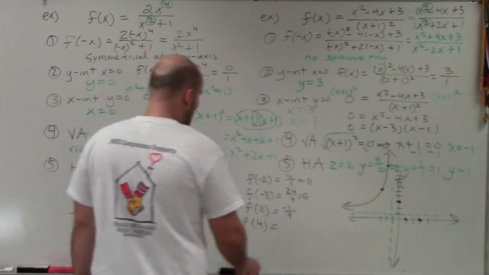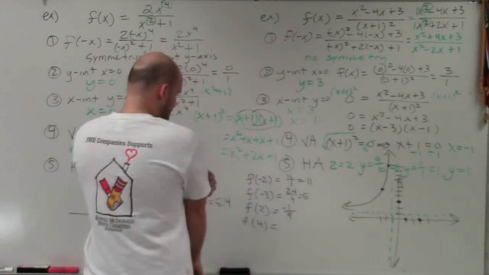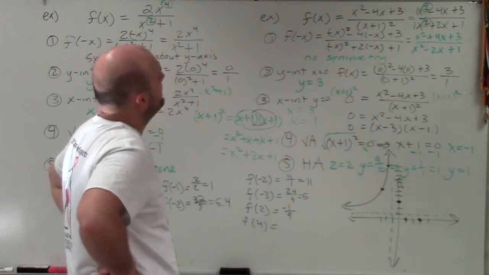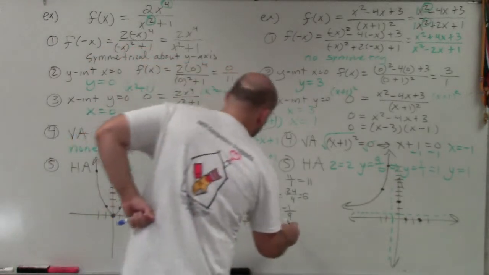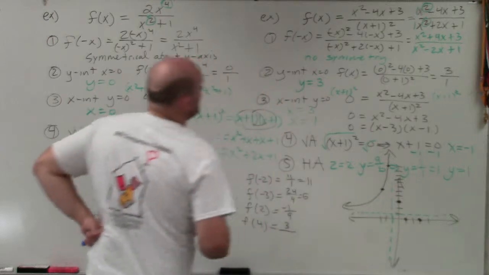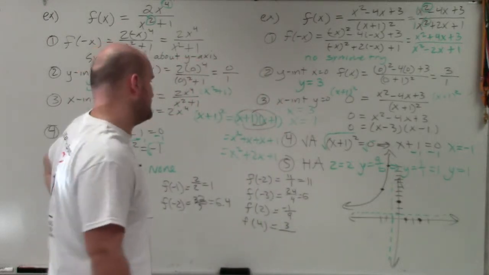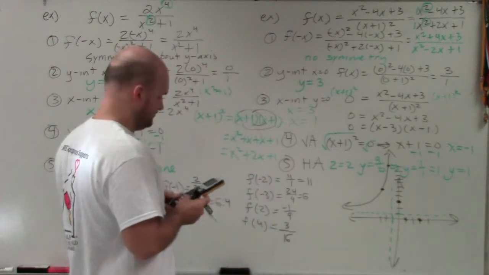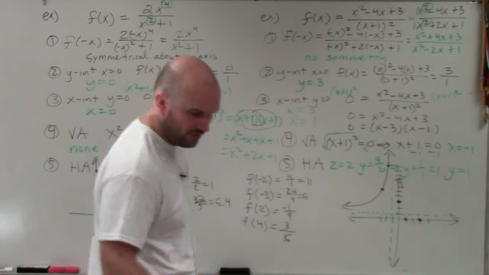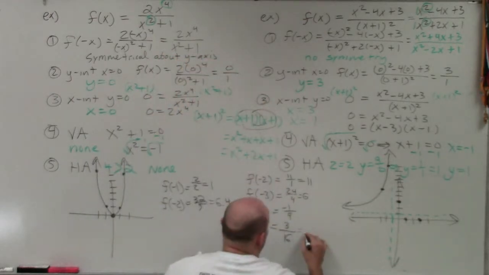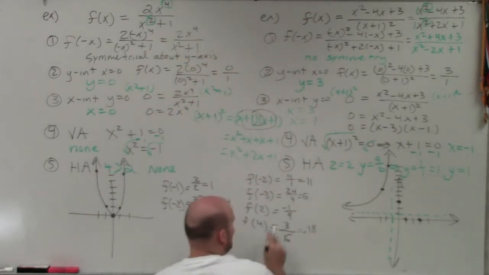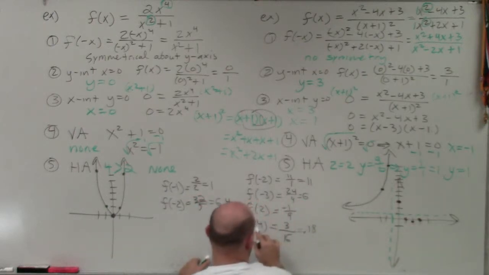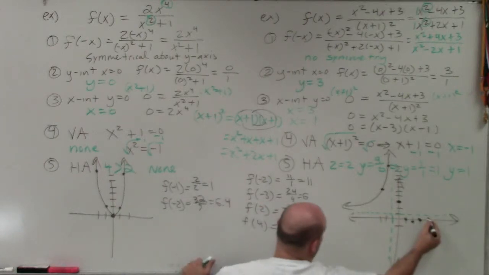OK. And then let's go ahead and check 4. So at 4, we do 4 squared is 16. Minus 4 times 4 is 0, plus 3. And then I have 3 plus 1 is 4. 4 squared is 16. OK, so I'm going to check the decimal of that. 3 divided by 16 is 0.18. All right, so these two are easy. But at f of 2, I'm at -1/9, which is like right there. And then at f of 4, I'm at 0.18, which is above.